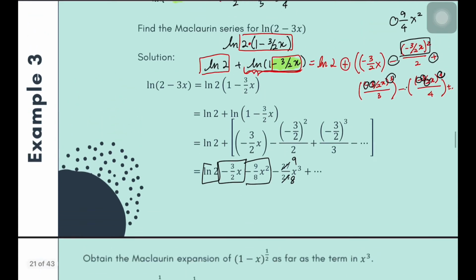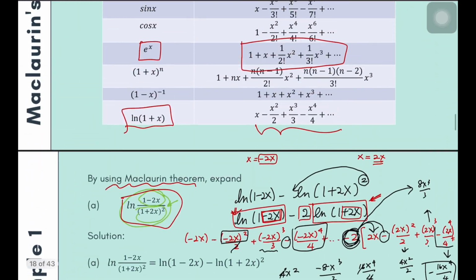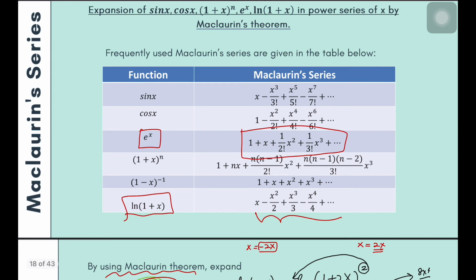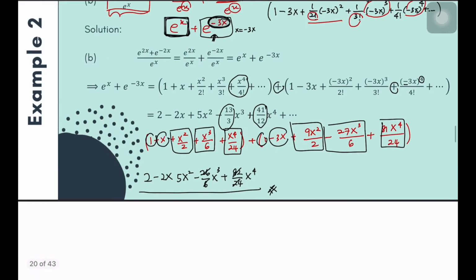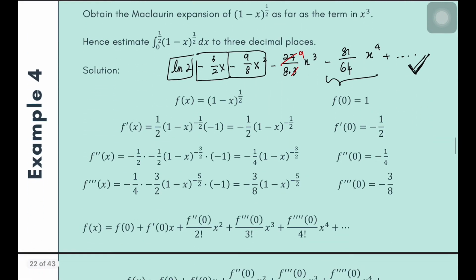We always need to refer to the table here to get the expansion, but then you need to suit it with this function. Kita kena tukar sikit, okay, because this one is function asal untuk dapat expansion ni. So bila function dekat sini lain, kita kena buat sedikit pertukaran, okay, untuk kita dapatkan this form of function, barulah kita boleh guna expansion yang macam dalam table ni. Okay, so ini untuk Maclaurin series. Alright, next, let's see another example.